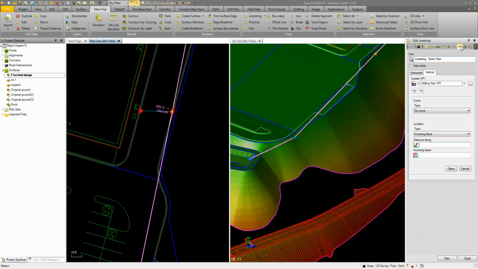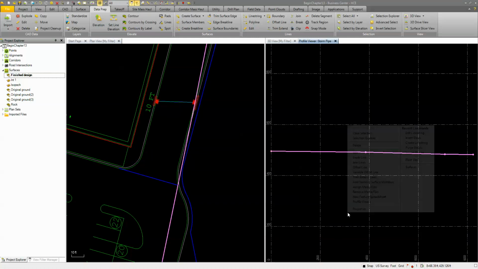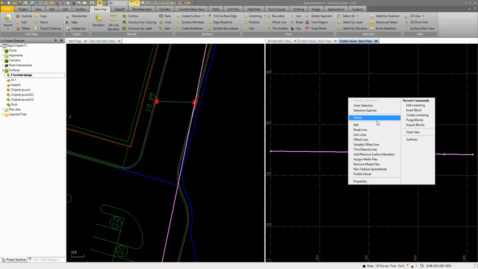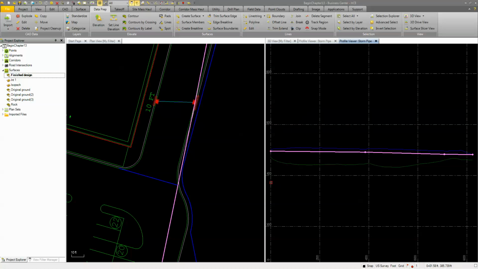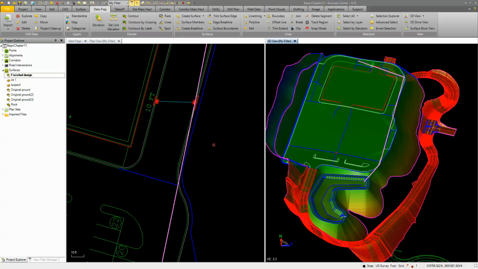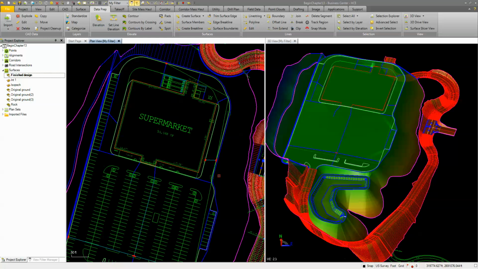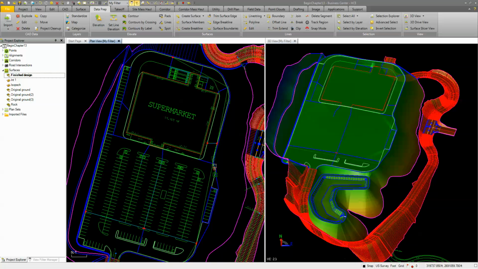So if we look at this again in our profile view, we'll see a little bit different view. So now you can see we're sloping down. We'll turn on our surfaces for finished. We know we're not in the rocks, so we don't have to open that. We'll just open up that one. So you can see we're coming down and we're dropping it down, and we're looking pretty good with our pipe there. So that's really just laying out some blocks and some line strings to represent the pipes. We'll go ahead and show you how you can create a trench for this pipe next.